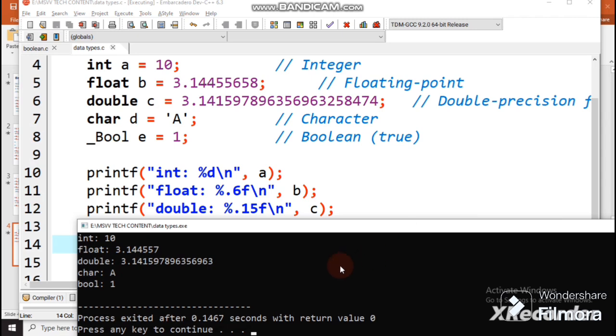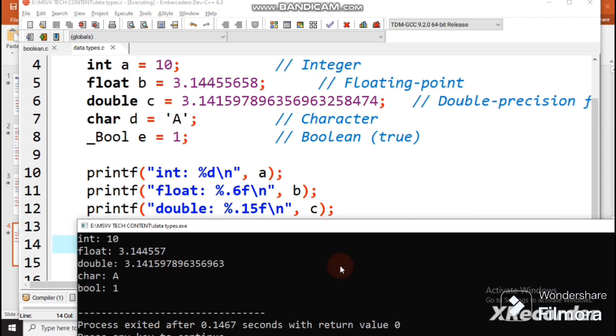Float: see here, how many numbers are there here? 2, 4, 6. But how many are assigned here? 8. But it can display up to 6 decimal digits only. Double means I wrote 21 here, but it can display up to 15, 16 depending on the system. And character A and boolean 1.